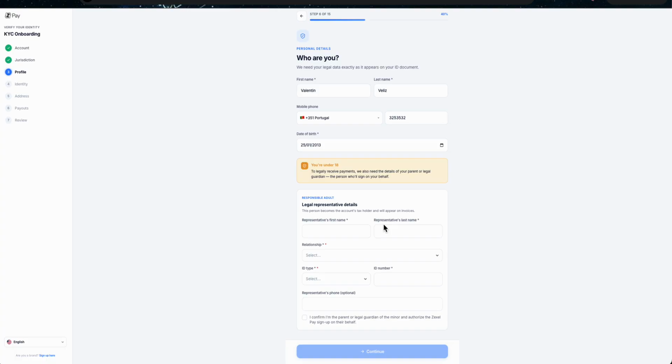This is a very important thing. If you are an underage person, that person needs to continue uploading this information: the profile, the identity, the address, and the payout information.